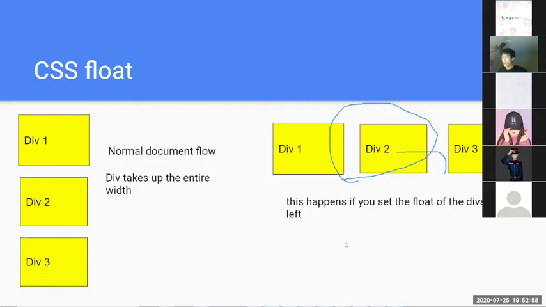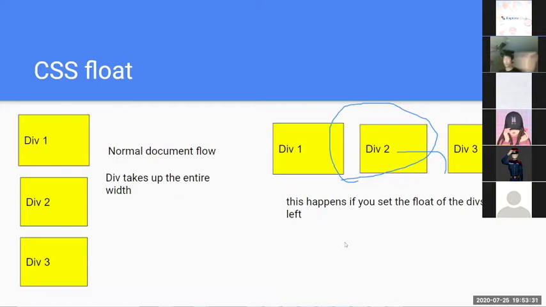So remember, when an element is floated to the left, it will always first try to squeeze to the very left of the parent container. Vocabulary here, the parent container, which we previously talked about, is just whatever contains that element. It will always try to squeeze to the left of the parent container. And if that won't work, it will just stack on top of the previous one, or stack on the right.